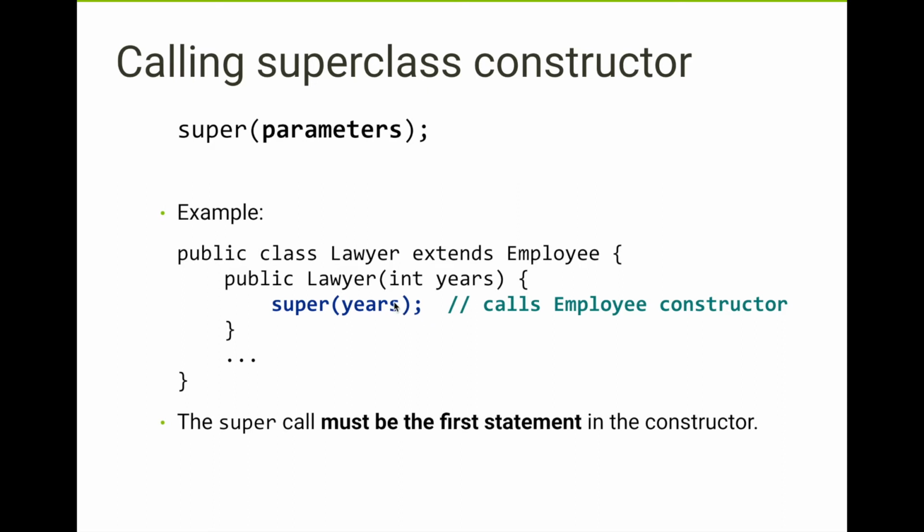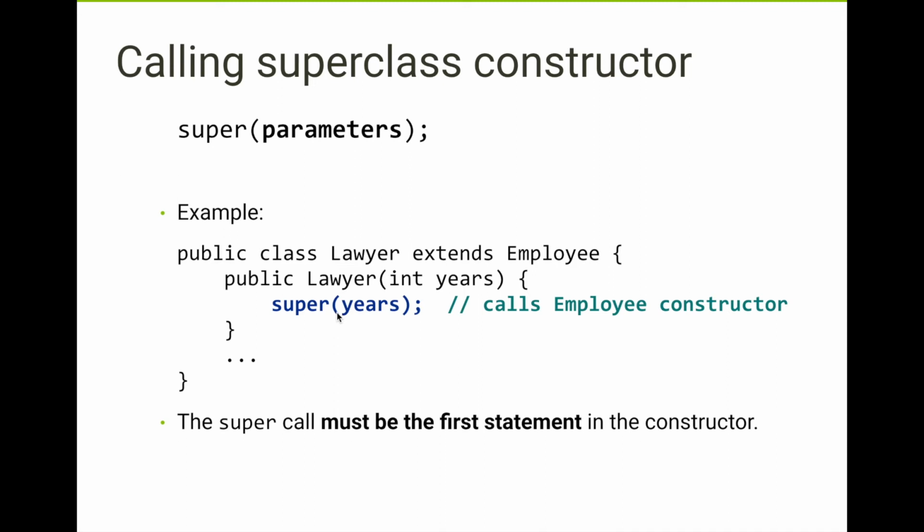So what we would do to fix our lawyer class and all the other subclasses that directly inherit from employee is to create the constructor that takes the number of years. Then we call super years. So it's not just the employee class that gets a new constructor, but all the subclasses need to. This is kind of lame, right? You're thinking, wait a minute, I thought inheritance was supposed to reduce the amount of work that we needed to do. But when we create a subclass that calls the superclass's constructor, we need to make sure that there are constructors that work.